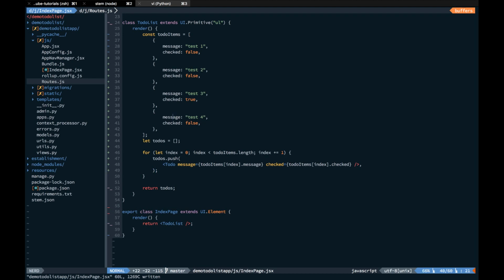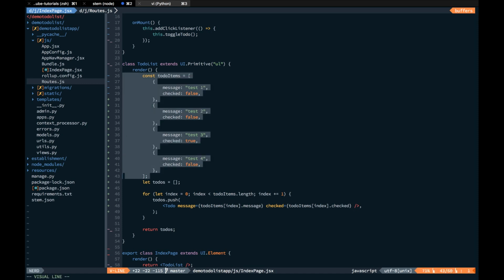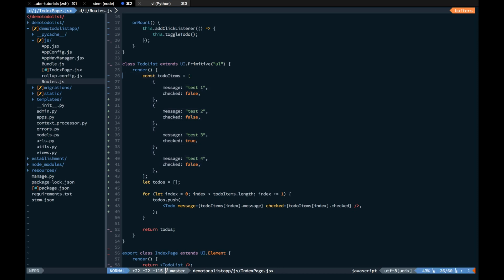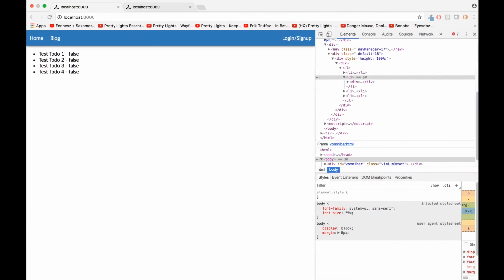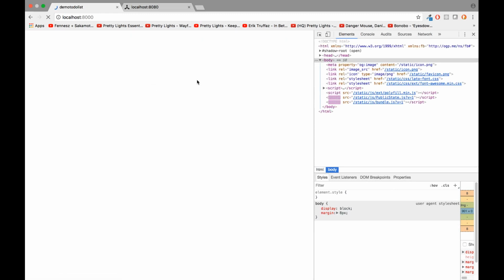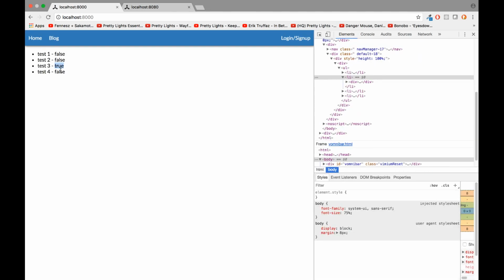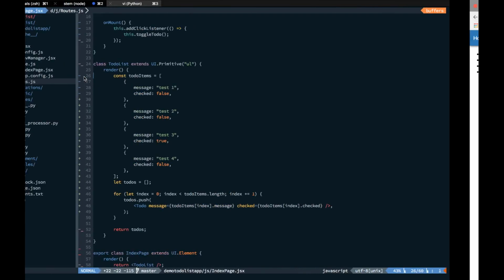So I think this looks actually better. Well, maybe not really, but it's clearly more maintainable. We can even have this globally, or if we were going to do this perfectly from the very beginning, we would have actually taken this from the database, and in the front end this would come from a store, but I'll just show that in a later tutorial. So for now, bundle just got ready. So if you just go here, we can see test1 false, false, true, and false. Okay, so this works.